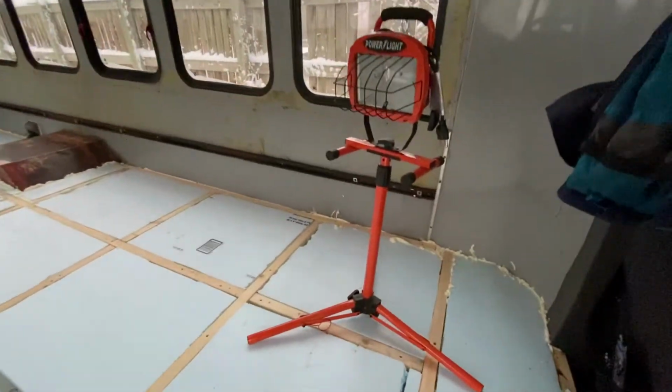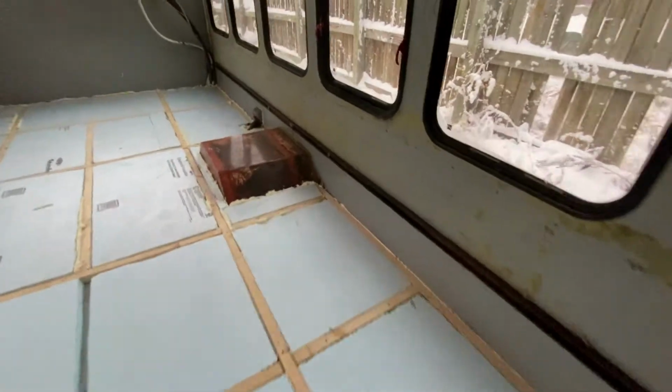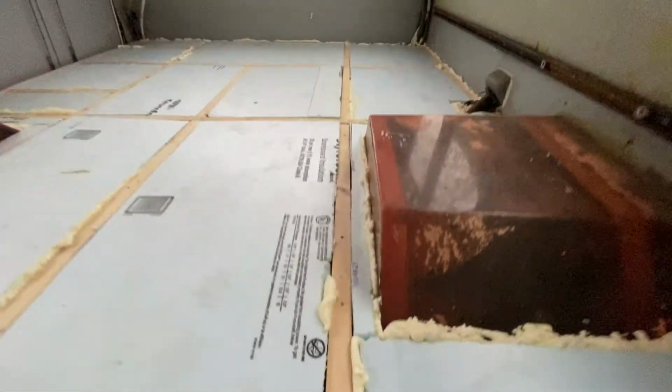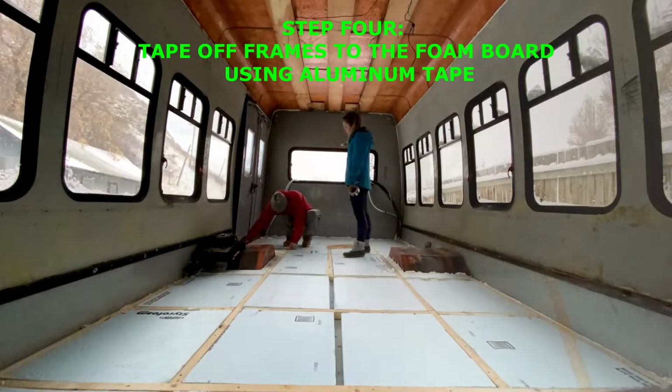Let this spray foam and all the cracks dry. So we spray foamed all around the wheel wells and all the bigger gaps. Everything's looking pretty good.